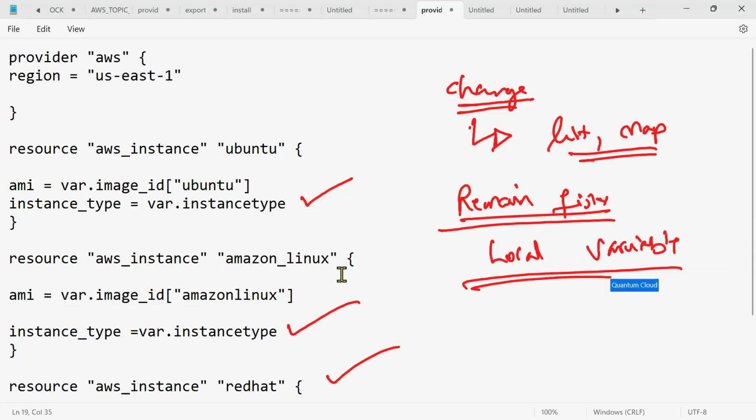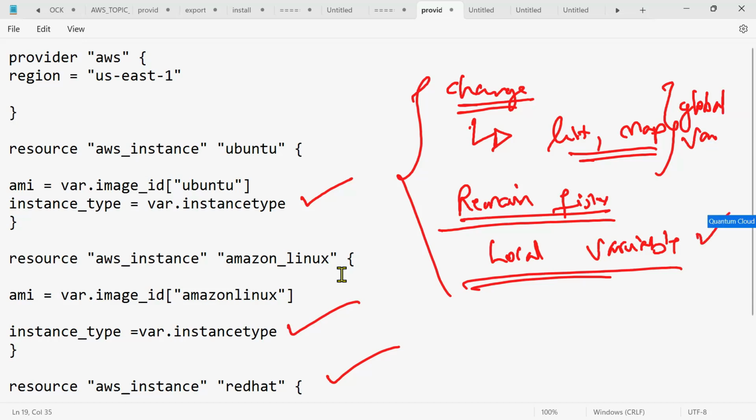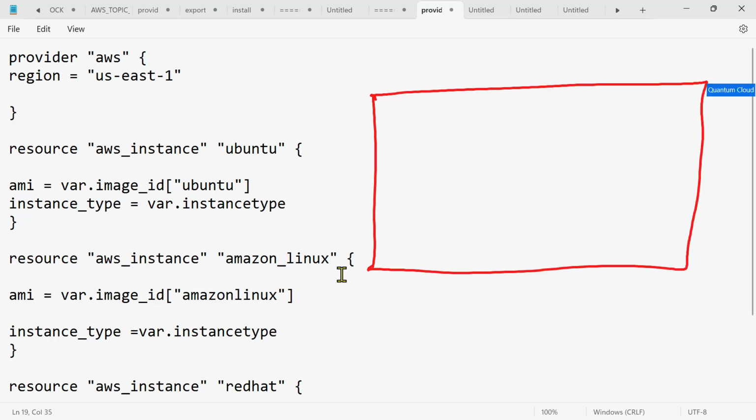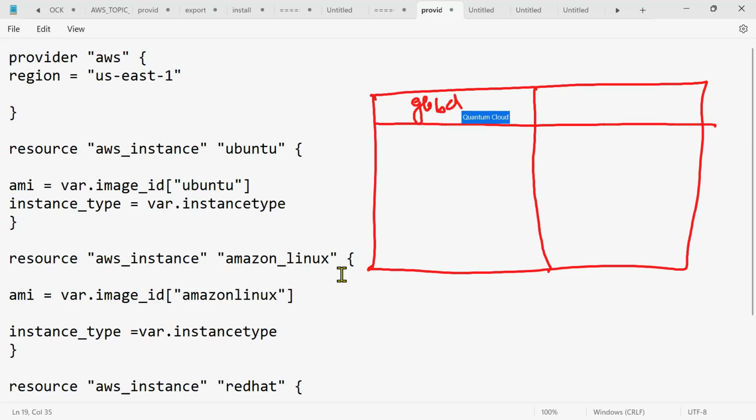This is the only difference between them. We essentially call these global variables versus local variables. These are global. So just to give you, see, we have two kinds of variables. One is global variable and the other one is local variable. What are global variables? Well, list and map.